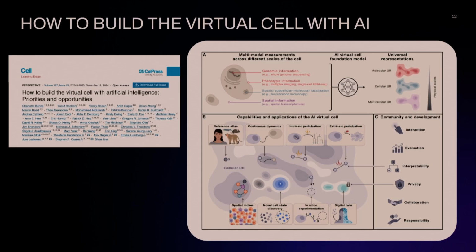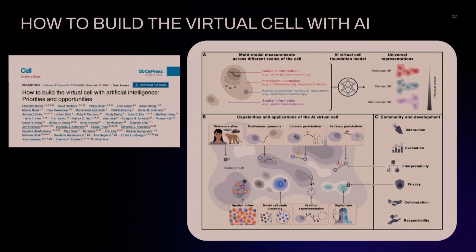So our approach, again, to break it down, well, actually, I can start with this. What this project started with is that many of us, so me, Jure, Steve, organized this workshop with lots of people in this space where we talked about how to build the virtual cell with AI. Serena was also there. And that resulted in this perspective paper published in Cell that really touches upon what a virtual cell would be, how we could build it, what is needed from it, and what capabilities it should have.